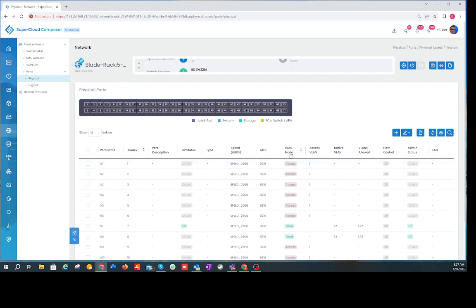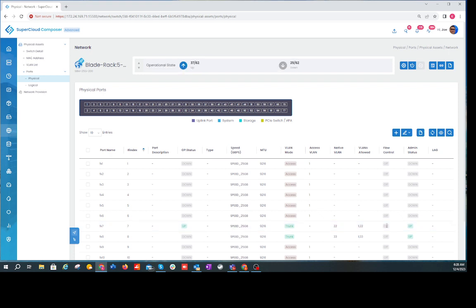We have VLAN mode, which can be configured as either an access port or trunk. We see here that FX7 is associated with a trunk, with the native VLAN of 22 presented to the port, and we're allowing VLANs 1 and 22.